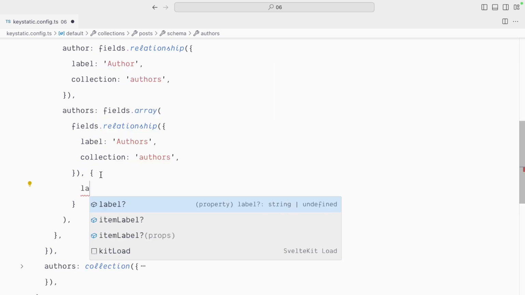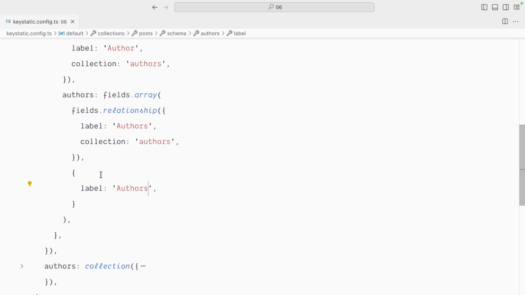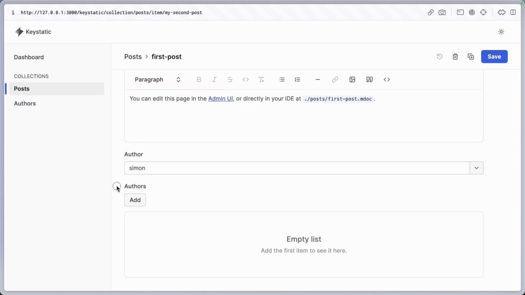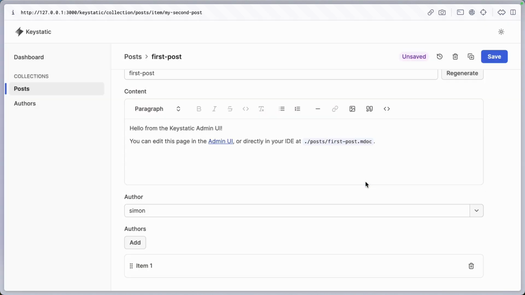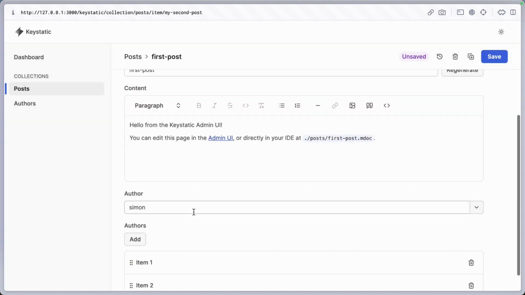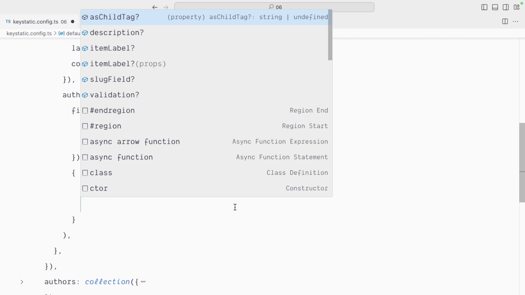And in here, we will have a label of authors. That will make things much cleaner. You can see that now the label is authors, but as I select my authors, you can see that item 1 and item 2 is still not optimal, to say the least. So I'll save that, but let's go and improve the situation by also defining item label.